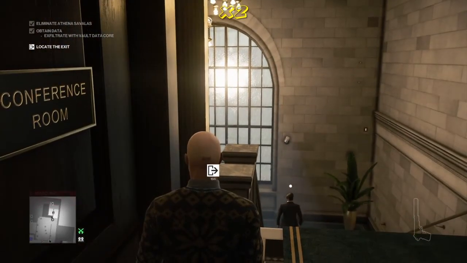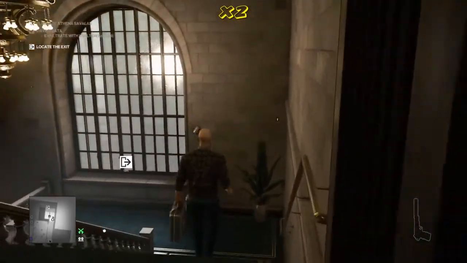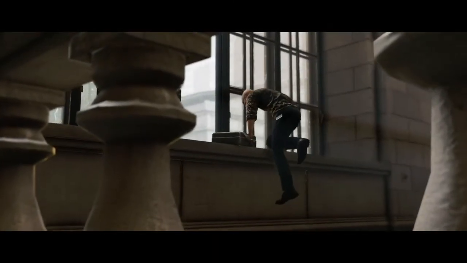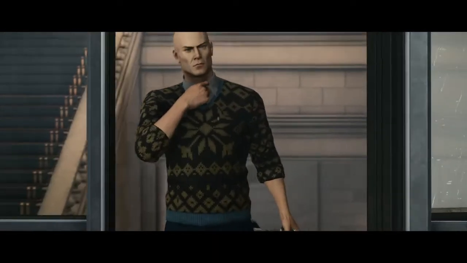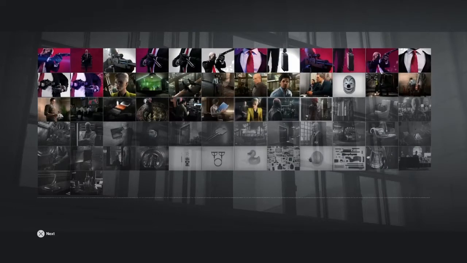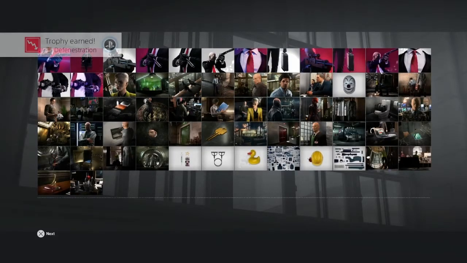But as you can also see, just down the stairs here, there is a new exit. And this is the Defenestration exit, the secret exit. So we're just going to take that and we're going to exit the building the old-fashioned way. So there you go, that's the Defenestration achievement for the PlayStation 4.